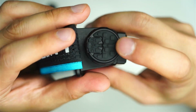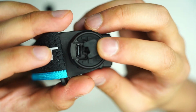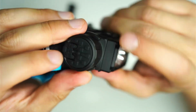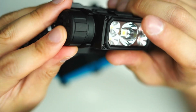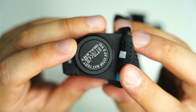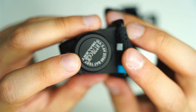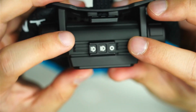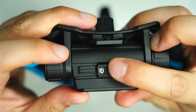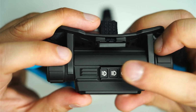And the ends of the light are quite interesting. So you've got the Type-C charging port here, and this is actually the switch as well, an E-switch right next to the port. Okay, you can't miss that. It's rubberized as well. On the other side, you've got a really strong magnet here, which allows you to stick it above somewhere if you're working on a car or just to a pole or a desk or something for hands-free use. And I did demonstrate a little bit before, but this mechanical switch that has 3 pivot points, you do need to give it a firm sort of push. It's not going to accidentally activate unless you're intentionally moving it.